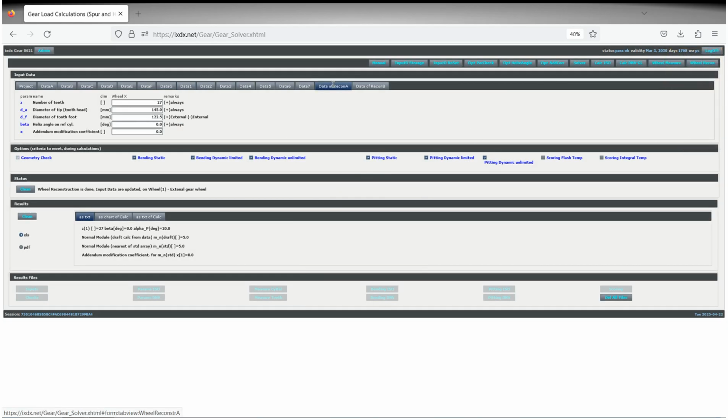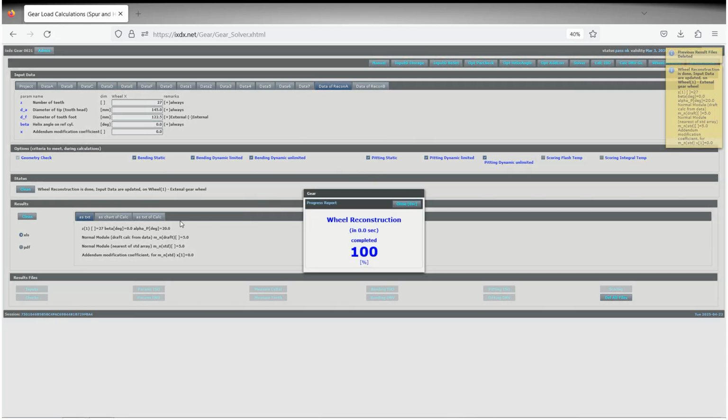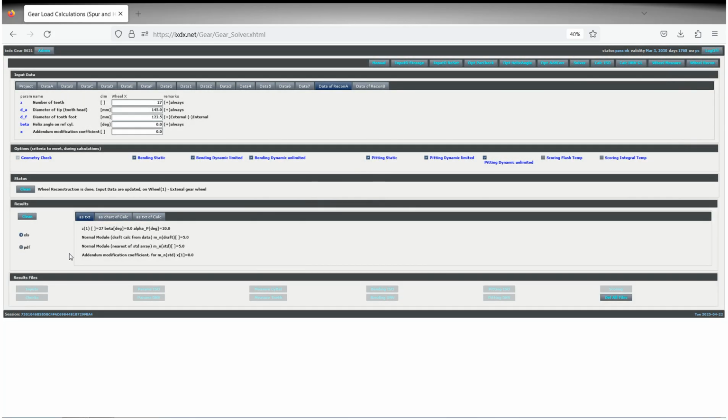Data for reconstruction are placed in here. On the base of this data, geometrically, the parameters are set up as here, and you can use them for reconstruction of wheels from the workshop, for instance, or the other. It's approximately all.